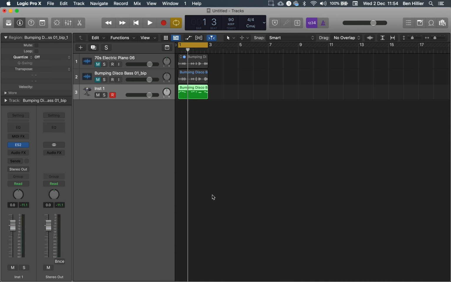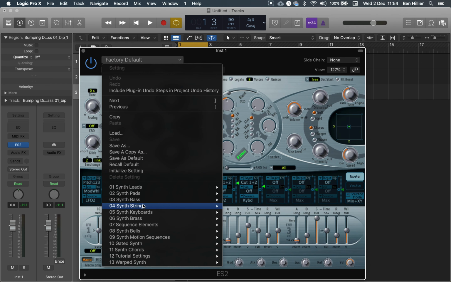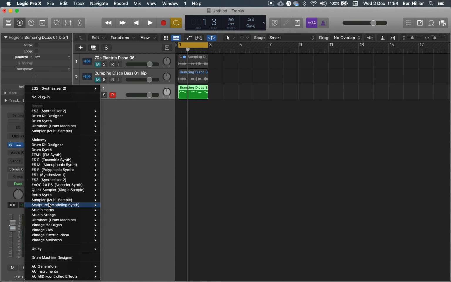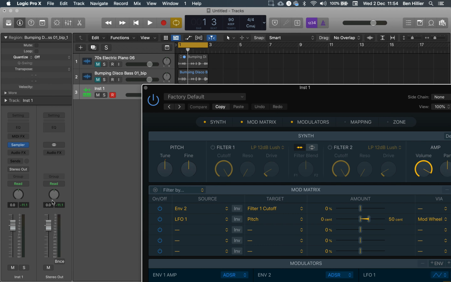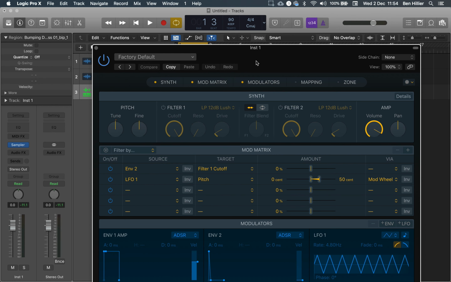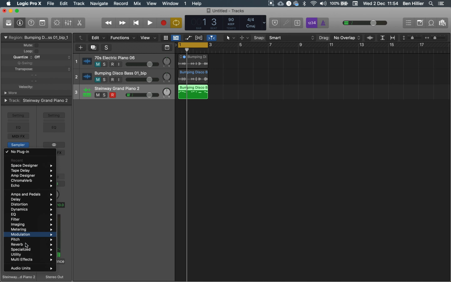It's still got the same rhythm in this case because I haven't changed the rhythm, but the notes are in different pitch positions. And when it creates that MIDI track, it just defaults to a simple synth sound. So you can go into your instrument and change it to something else, maybe a piano. I'm going to change the instrument altogether. So we'll choose a sampler. We'll find something that's a bit more organic. We'll go to the presets and choose an acoustic piano. And then we'll stick some reverb on it down here.